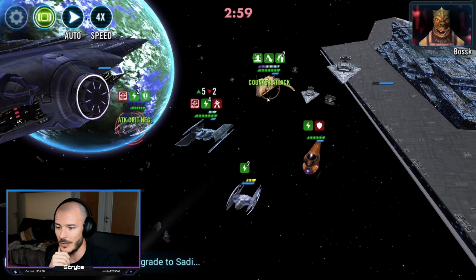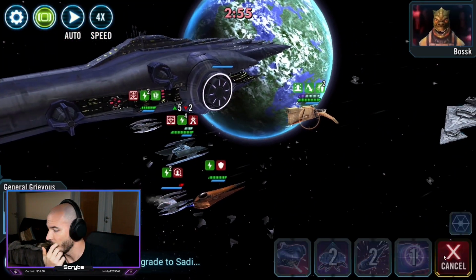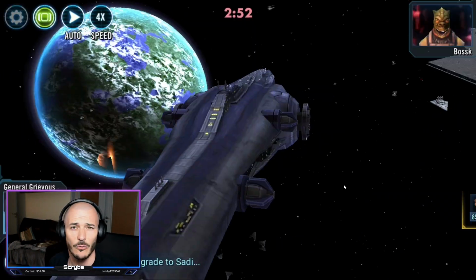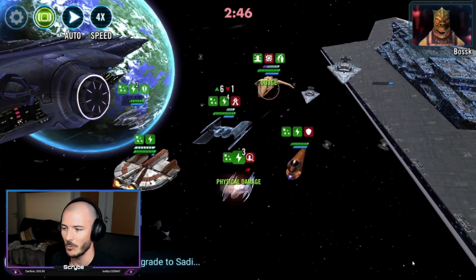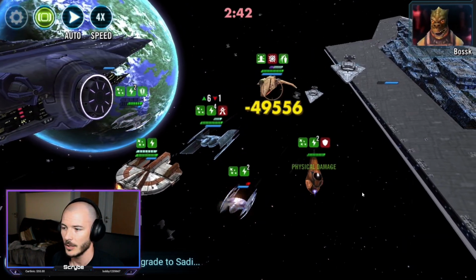Now we just have to eat a couple of attacks, unfortunately. We're getting close to our ultimate, though. So I think I bring in the Ebon Hawk here just to get rid of that retribution. And then get rid of the evasion up. Lovely. We replace it with evasion down instead. Far more preferable if you ask me. Get a couple of hits in.